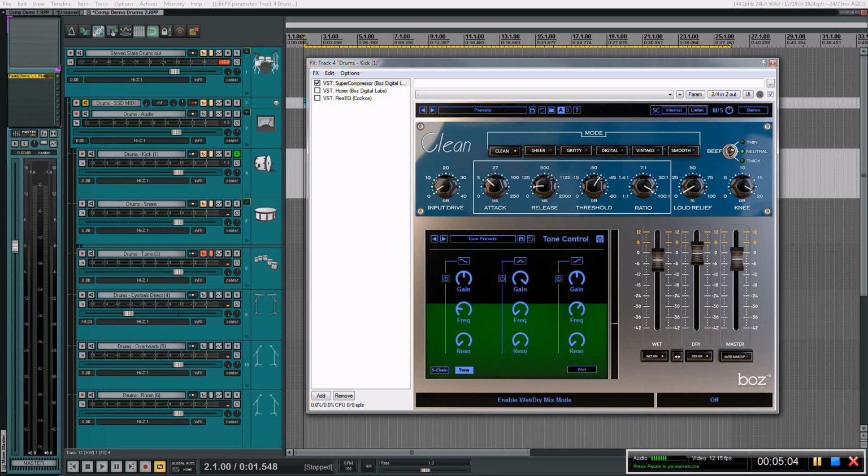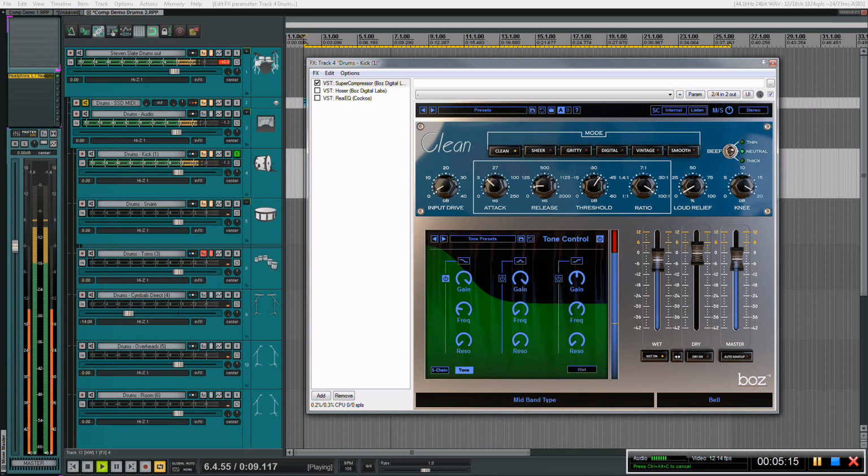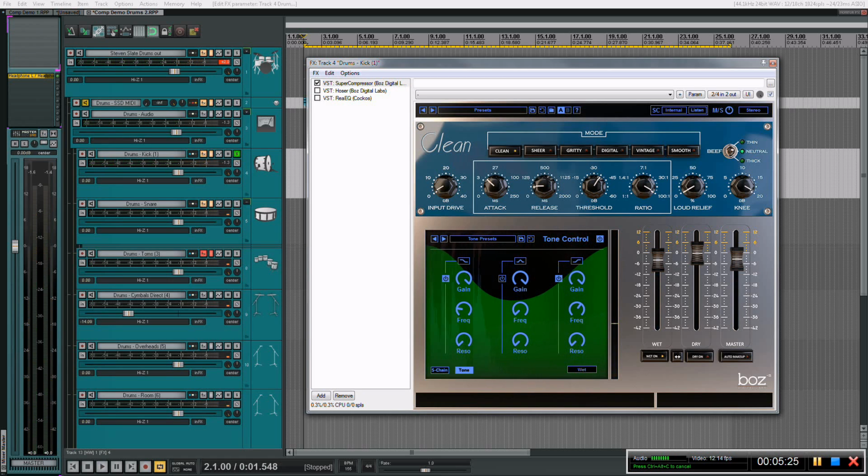Okay, so we've got flat. Let's mute the dry and listen to the wet. Okay, nothing too special. Let's start just boosting this like crazy. Okay, so that gives us an effect similar to when we boosted the EQ high and low. That's not exactly what we're looking for, but it's at least in the right direction. Now, this is where things really start to get fun.